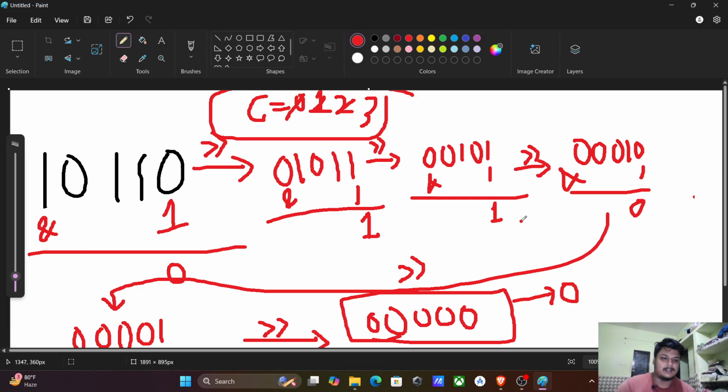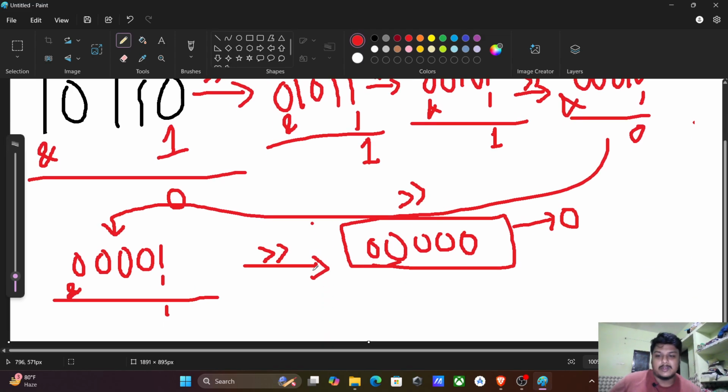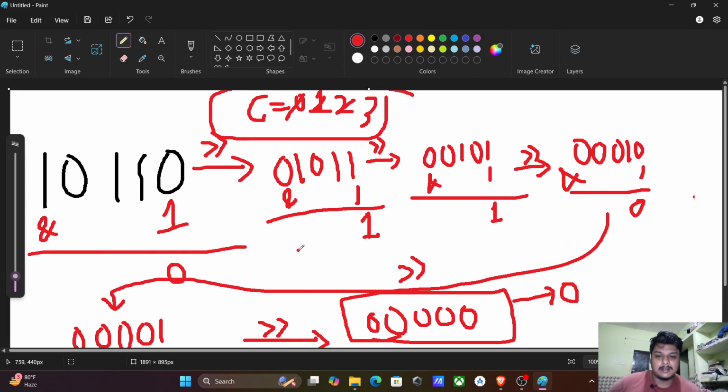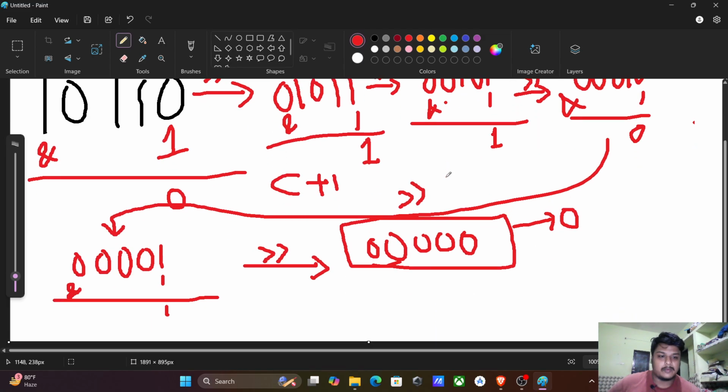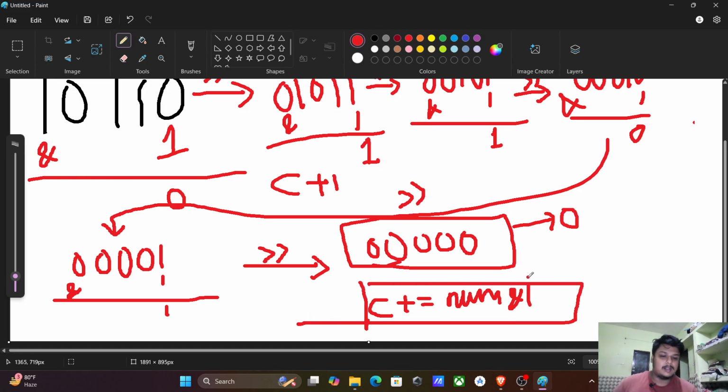So we will write an optimal approach. Basically, the bit manipulation approach is the most optimal approach. What we can basically do is have a counter C, and we can just do num AND 1 while the number is greater than 0.